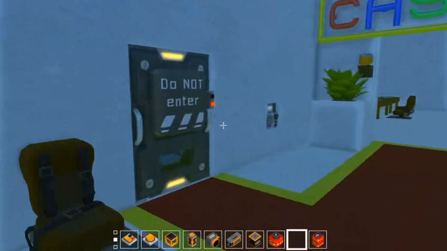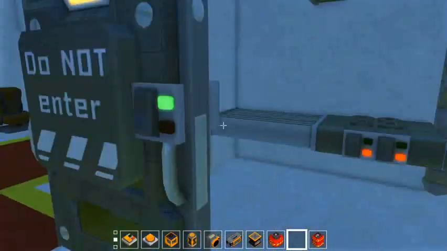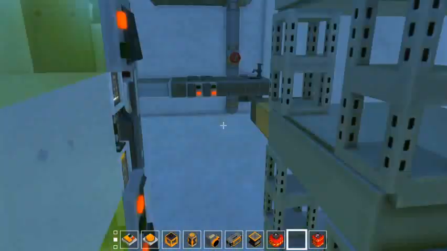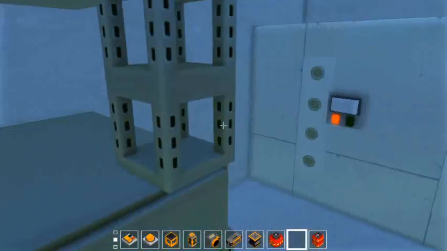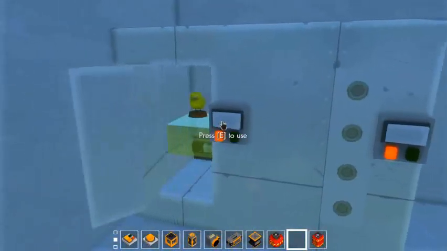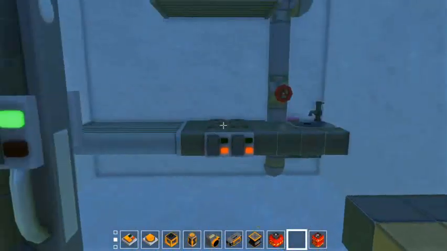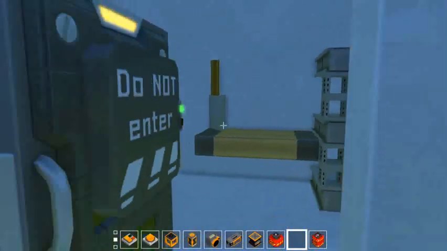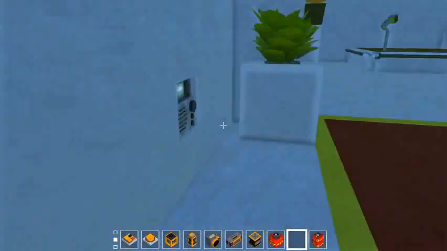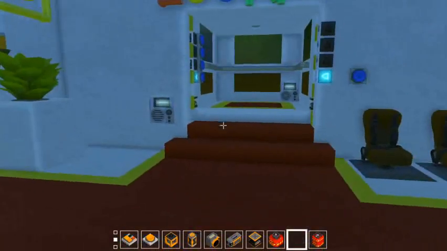And so over here, we have a small kitchen. There's not much in here. You can use the microwave, I guess. There's a fridge duct. Yeah, you can turn those on. Not much in here. So we'll skip this for now. We'll get back to this later.